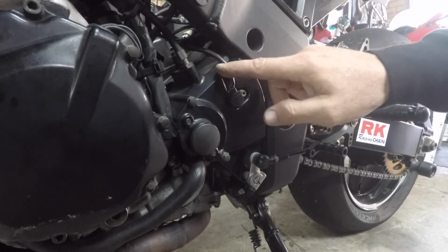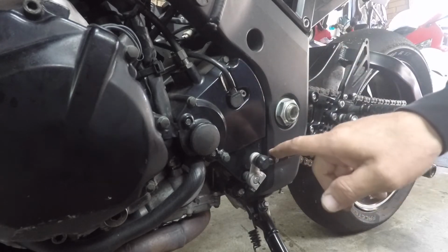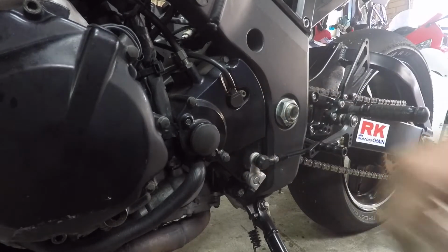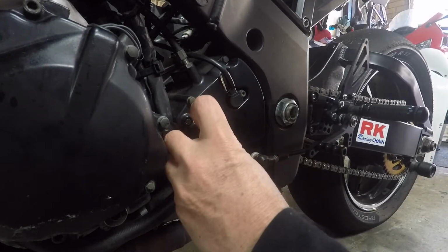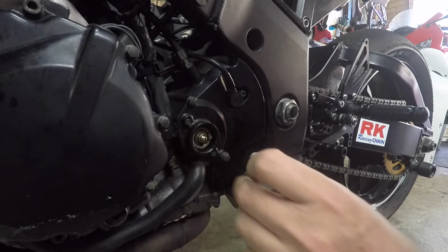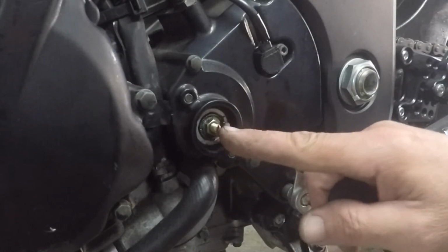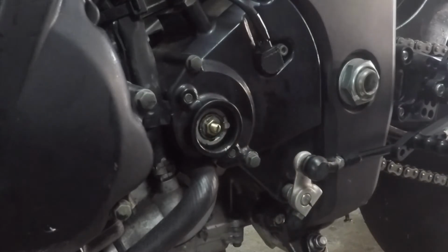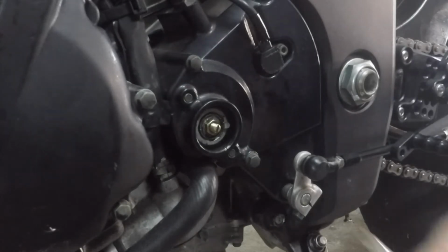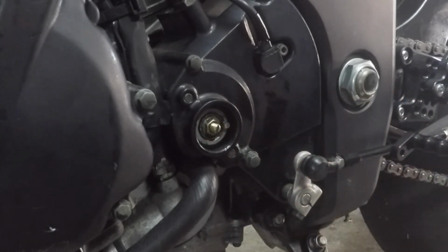That's obviously got to be like a neutral switch or something. This whole case has got to come off. That guy's got to come off as well. Little boot, a rubber boot, a grommet. You come out? Well, hello. That's adjustment. That little... what are those? Yeah, the old bolt with the slice through, it tells me that's adjustment.